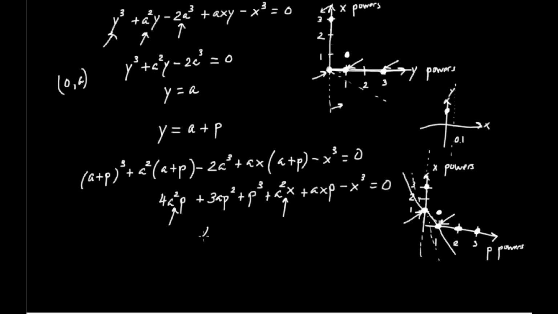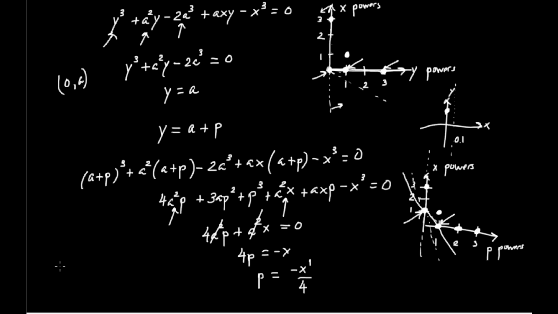I take those two terms, 4a^2 p plus a^2 x, and I set them equal to 0. Now up here I was solving for y, but now I'd like to solve for p. Let's suppose a is not equal to 0, so I'm going to cancel out those a squareds. I have 4p is equal to minus x, just shuffling that x onto the other side. I get p is equal to minus x over 4. Now this is pretty nice here. Up here we had the 0 order approximation. Here we have the first order approximation. We have x to the 1 power.